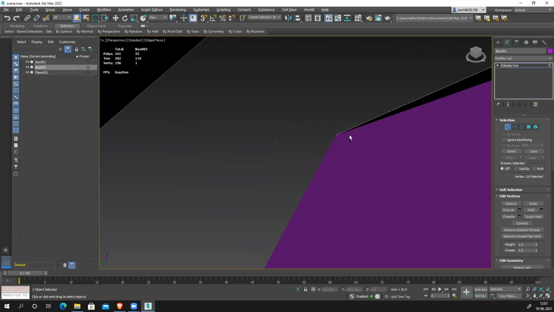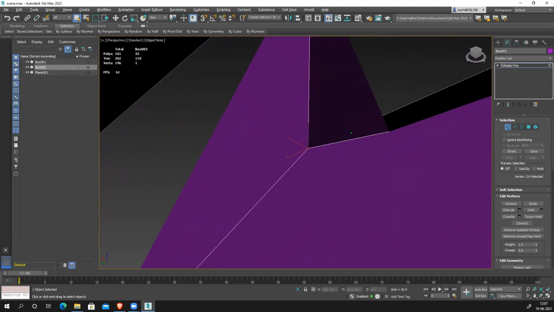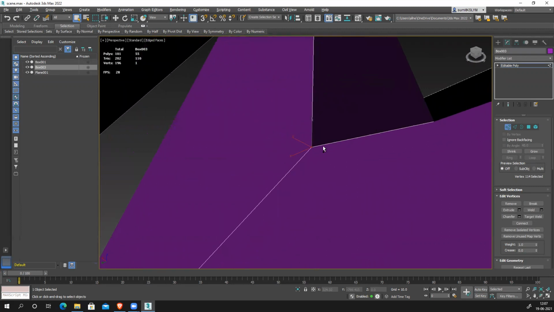Can you repeat it, sir? Control and Alt together and middle mouse button, and then zoom in, zoom out. See? So this makes it a little easier to handle, but this function is not there in Max. You cannot control the default camera. You cannot modify it, so based on the focal length, it changed. So this is one trick you can do.